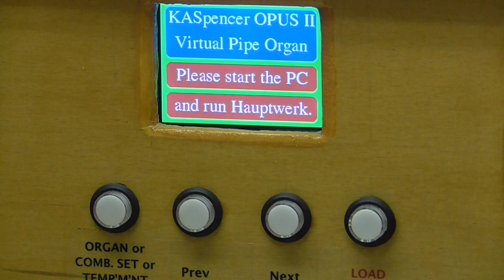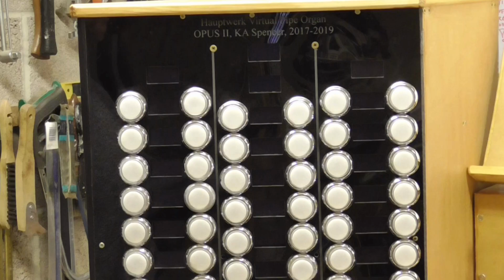Before I do that, I'm going to turn the organ off again because I want to show you what happens on the stop jams when we first begin to start the organ. So we're now looking at the stop jams, and I'm going to turn the power on to the MIDI and audio devices like I did before, and we'll see what happens with the stop jams.